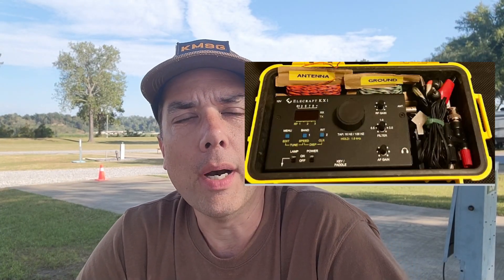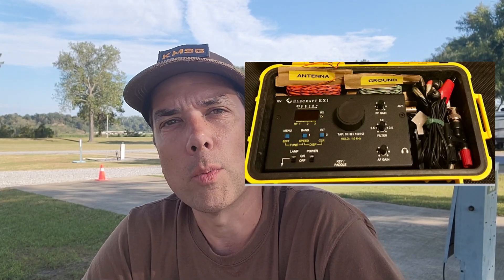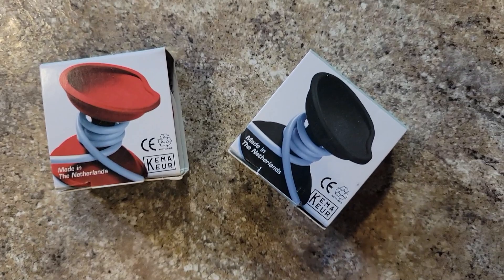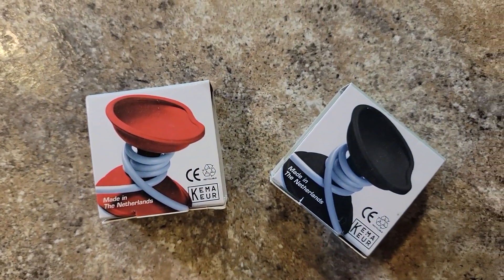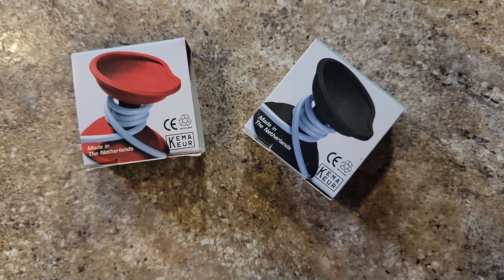The gentleman that created the go box in Thomas's eBay find used cardboard to wind his wires around — that's a great idea. I just wanted something a little different, so I got these things called turtles. You open them up like shown in the picture, wrap your wire around them, and close them back down. I think they're going to work out really well.